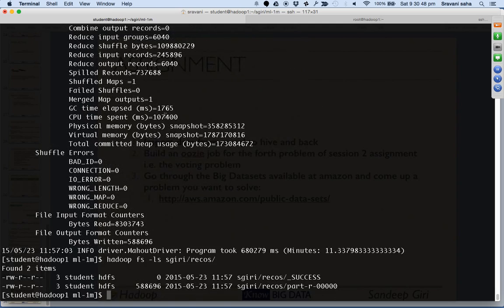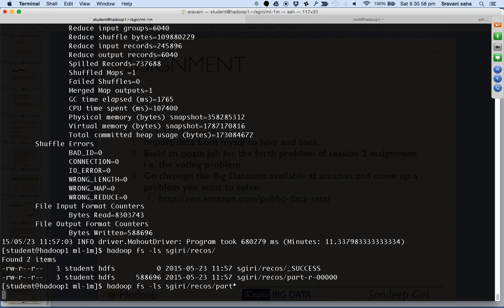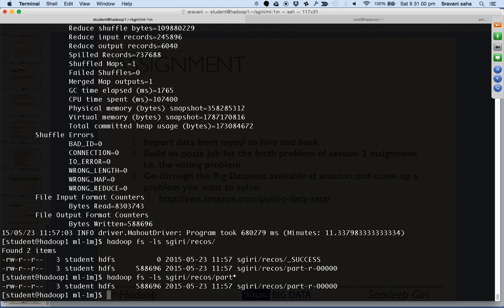You can see that this is the file that contains our data.